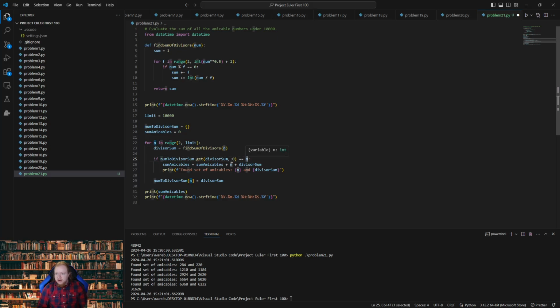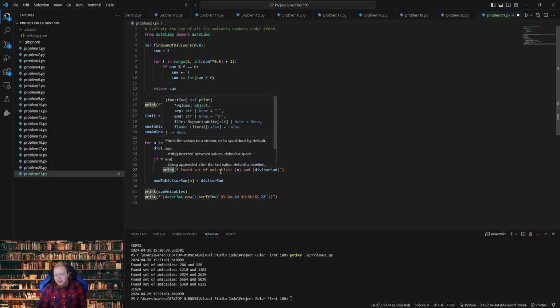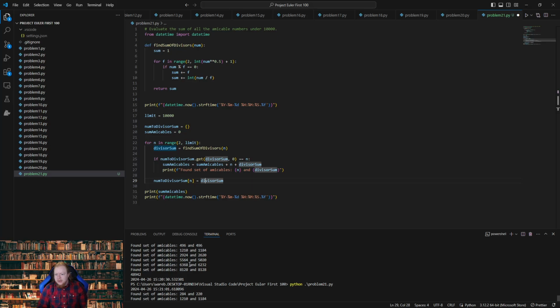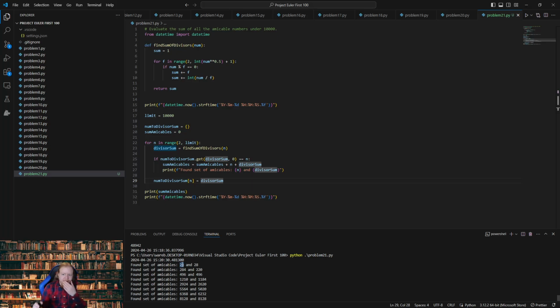And if it is there, and it equals n, then we add it to the sum. And in this case, we're also printing out, like, hey, we found this. And then we set the num to divisor sum in the dictionary to prevent that bug that we found where we were finding that these two numbers were equal.